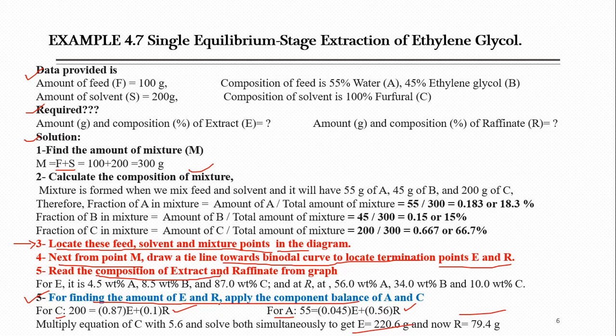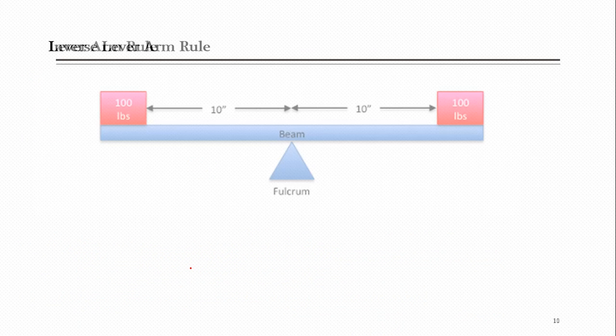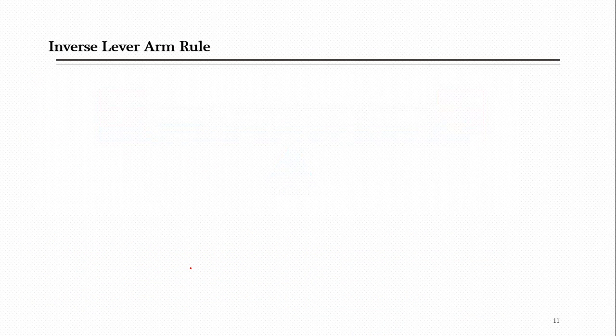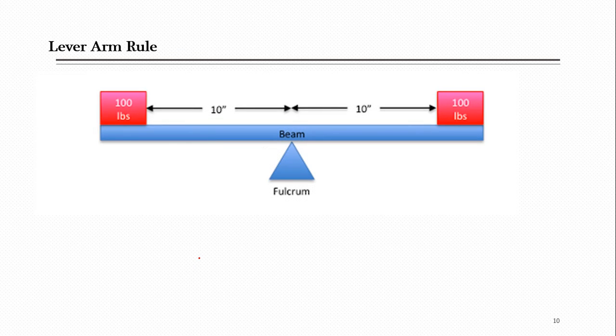Actually this was discussed in the example somehow, but I skipped it, and one or two students have asked, so I'm just going through this quickly. So you can also use that method. Actually, this is the inverse lever rule, but before the inverse lever arm rule I just want to show you the lever arm rule.